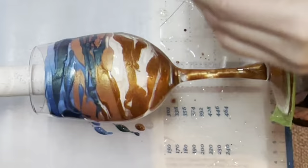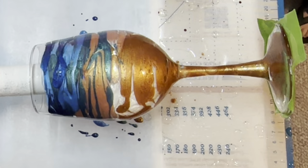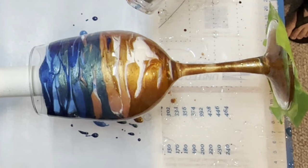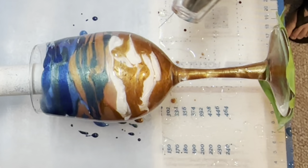Just apply them because once you get that final color on and it's as thick as you want and everything is placed in the section of the wine glass you like, then you're going to take a heat gun and move it up and down your wine glass to move those micas into one another.